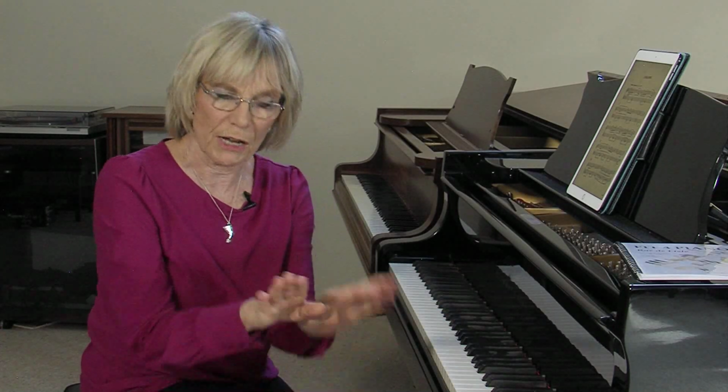One of the enemies we have for tension is set hand positions, and I believe this starts right at the beginning of learning, where children are taught to have a 5-finger pattern and a 5-finger position, often with the thumb over white notes. Well, as you know, our fingers are all of different lengths, and so if we straight away start with that thumb in place, and especially if we put it on middle C, we're going to throw our hand into the position of ulnar deviation, this twisted wrist position, which we know is injurious and shouldn't be something that we cultivate from the beginning of learning.